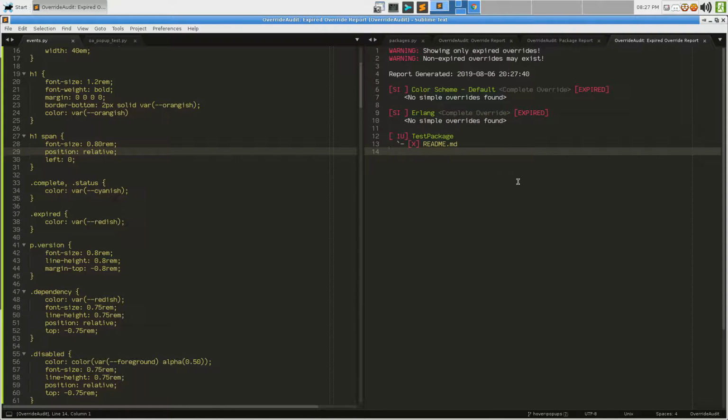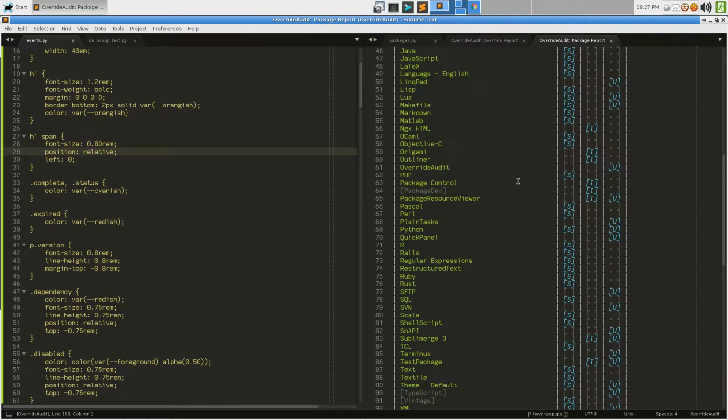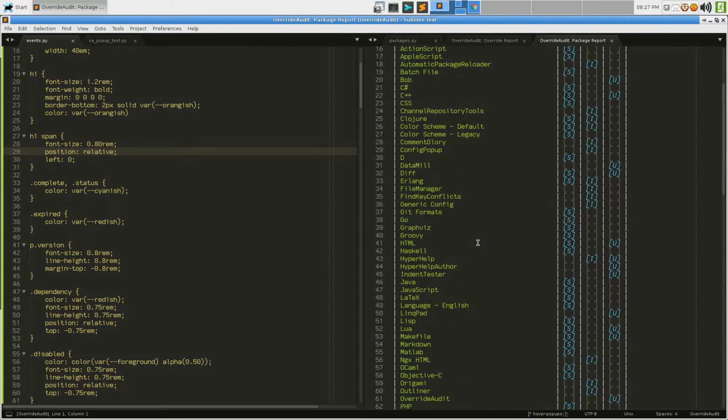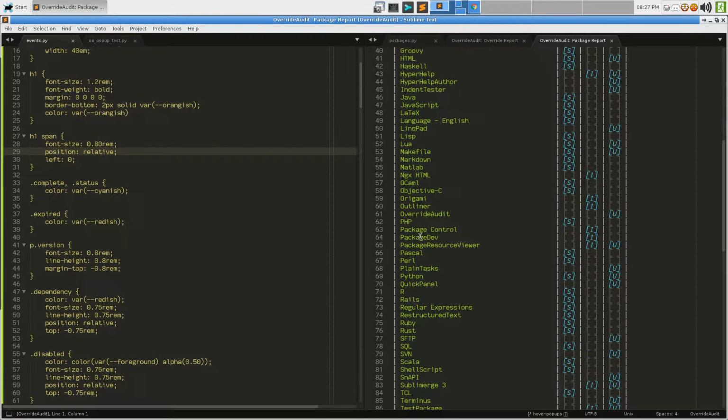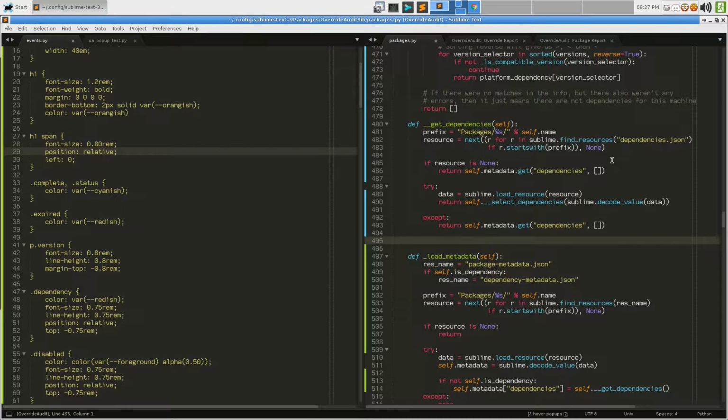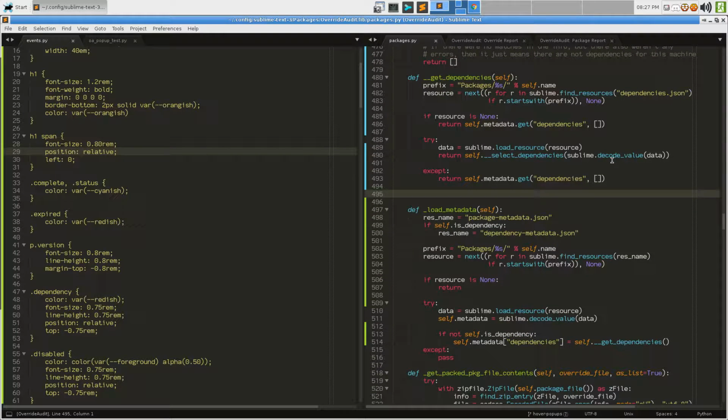And I have some overrides I was using for testing. Those are all fine. If I redo that, then that information comes back. So the whole point of this stream is that this code can't use sublime.load_resource. It can use sublime.decode_value, because sublime.decode_value doesn't care where the JSON string came from. It just knows how to decode it. Load resource and also find resource will not work.